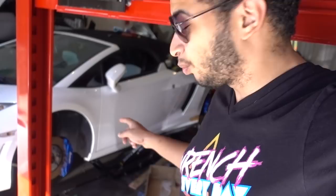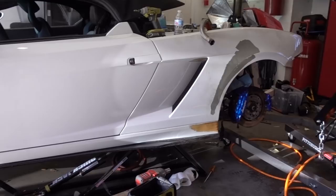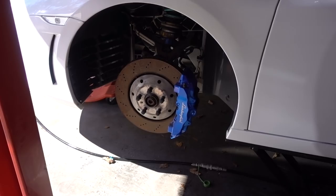Some of you will remember that I had my wheels powder-coated — the Strass forged CNC'd custom wheels made for this car. I just got the call that the wheels are ready to be picked up and I am really excited. Let me take you around the car to show you where they're gonna go. For those of you that forgot what the original wheels — the wheels I got this car with — look like, here's a picture.